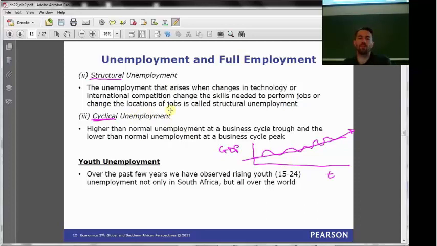Another type of unemployment, which doesn't fit into cyclical, structural or frictional unemployment and really sits across all of them, is the idea that the youth of an economy are particularly vulnerable to unemployment. And what we've seen in the last decade is an overall increase in youth unemployment across most economies in the world. So if we want to talk about problematic unemployment and a growing trend in unemployment, it's unemployment of young people.